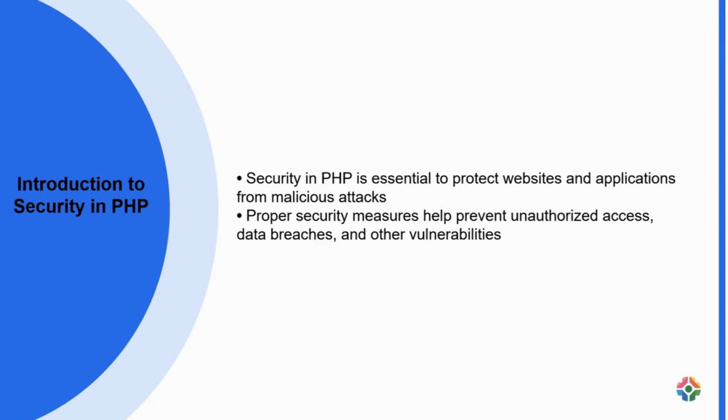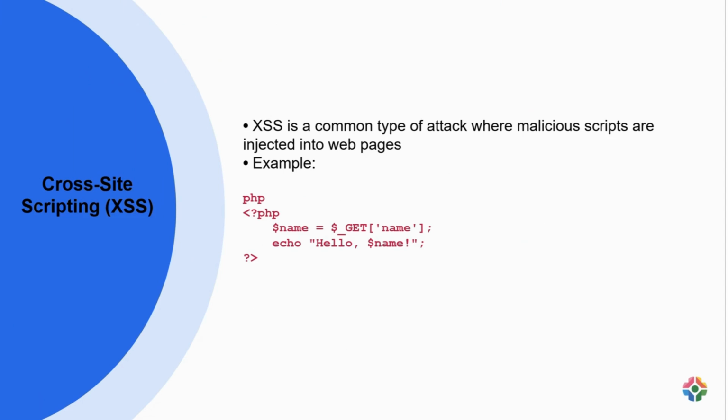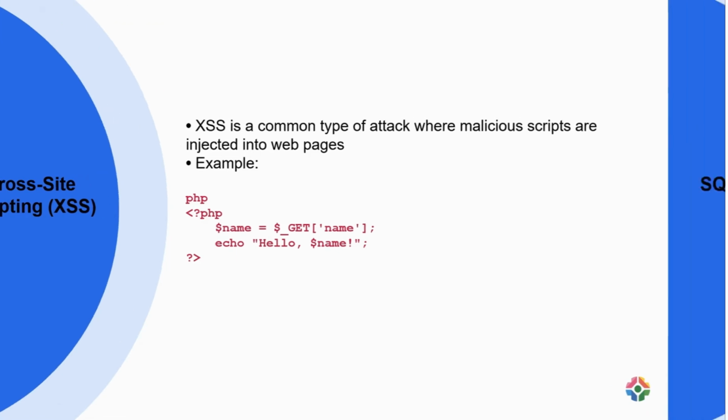Cross-site scripting, XSS, is a prevalent security vulnerability where attackers inject malicious scripts into web pages. Exploiting user input fields, like in the PHP code snippet shown, enables attackers to execute harmful scripts. For instance, if a user enters <script>alert('XSS attack')</script> as their name parameter in the URL, the script would be displayed on the web page, demonstrating a simple XSS attack.